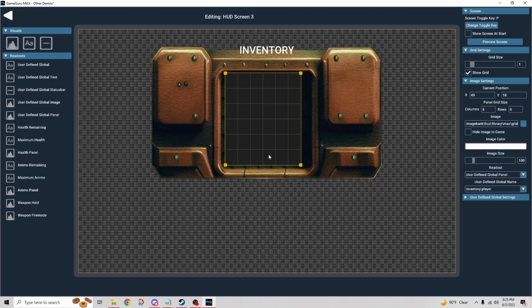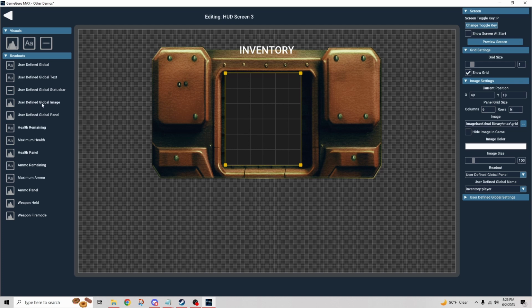That's the total amount. Now, if we wanted more items than that, let's suppose we wanted this to be 12 rows, we could do that. But now we need a scroll bar. And in fact, even if we didn't do that, we need a scroll bar. So either way, you absolutely have to do this next step. What I found when I was working through this is if I didn't do this, it didn't work. I couldn't select the items. So the scroll bar is really integral. So let's add that next.